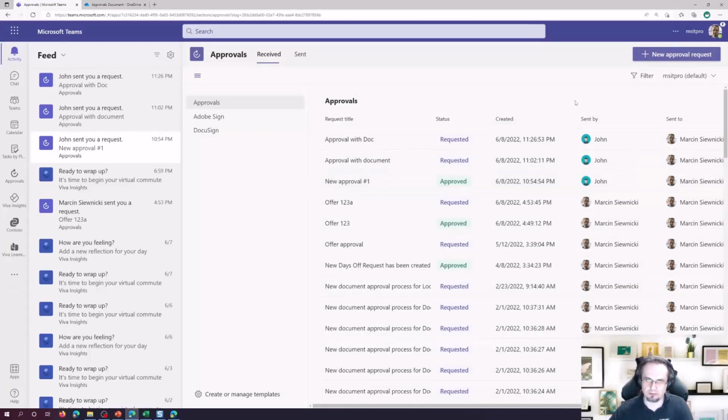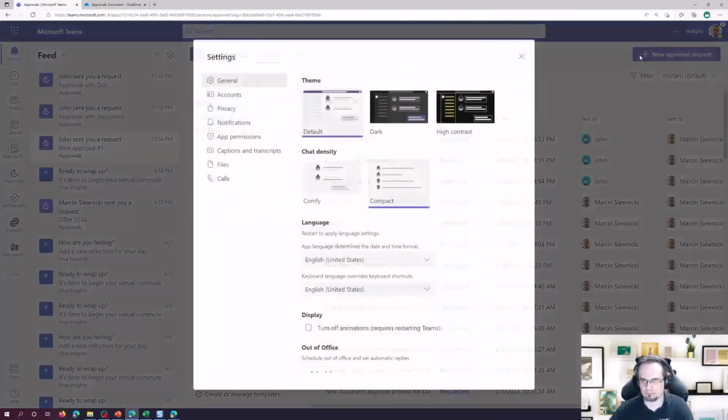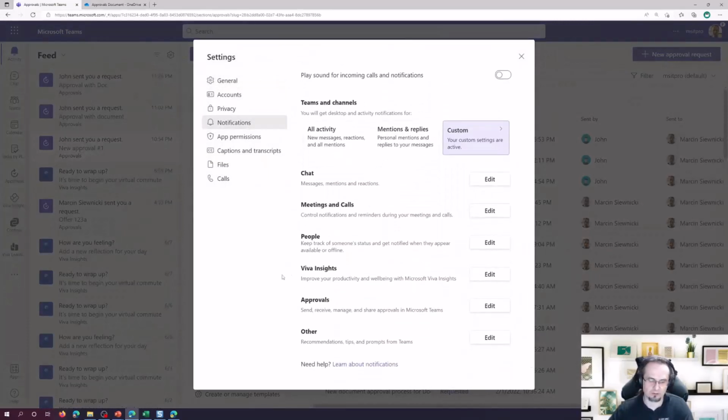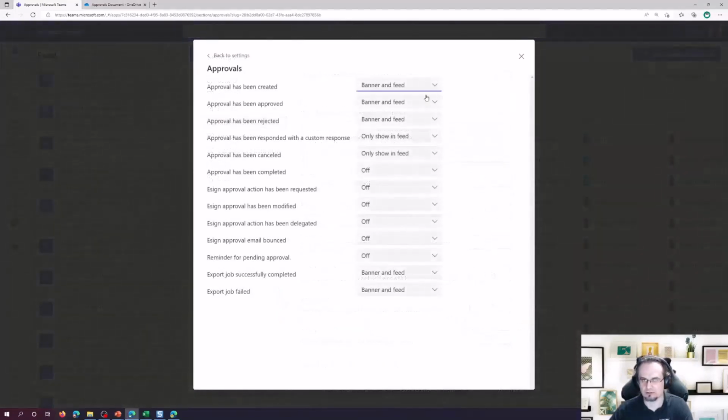But that's not all about notifications, about activity feed. If you go to settings, to your team's settings, navigate to notifications section, scroll down a little, there is a section called approvals. Inside, you will get all settings related to notifications for approvals. And you can configure every single one. So you can disable, setting this to off.